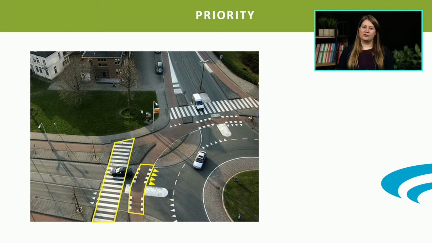So if you look at priority, here the cyclist has priority because it's inside the urban area, and the pedestrian also has priority. So we always have the cyclists on the inside of the roundabout, and then on the outside we have the pedestrians, and this way it's always clear for everyone going to the roundabout that they have to give priority to every mode. So you have to first give priority to the pedestrian, then the cyclist, and then the cars, and if you exit the roundabout, it's the other way around.